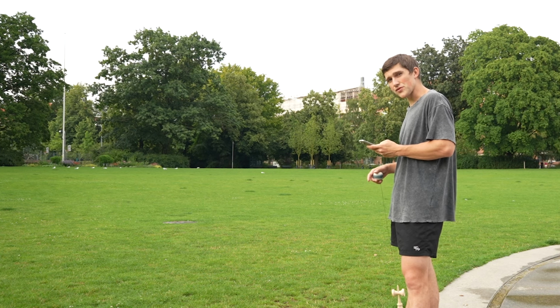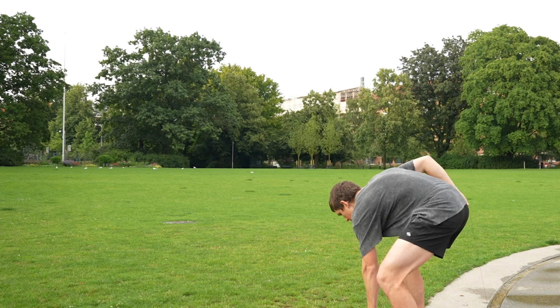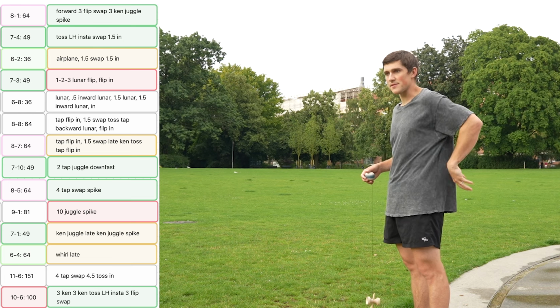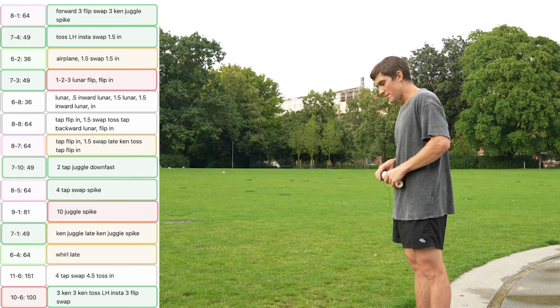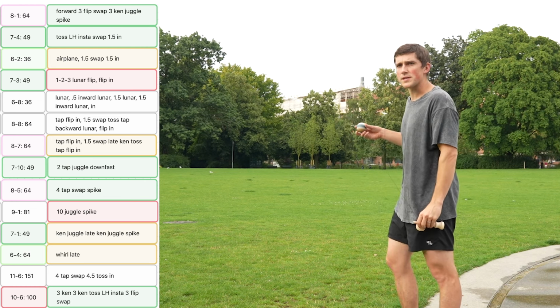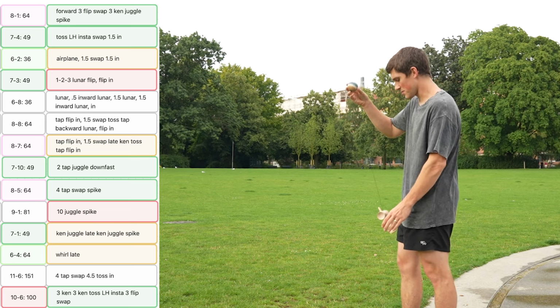So I have 14 tricks right now. Some of these tricks are already in my qualifying, so I've had to practice them, but I haven't tried this before, so I don't have any of the memorization down. So I'm gonna need to do that, but it didn't take me that long to memorize the 30 that I had before. So first trick is the four tap, three flip. It's Chad's trick.